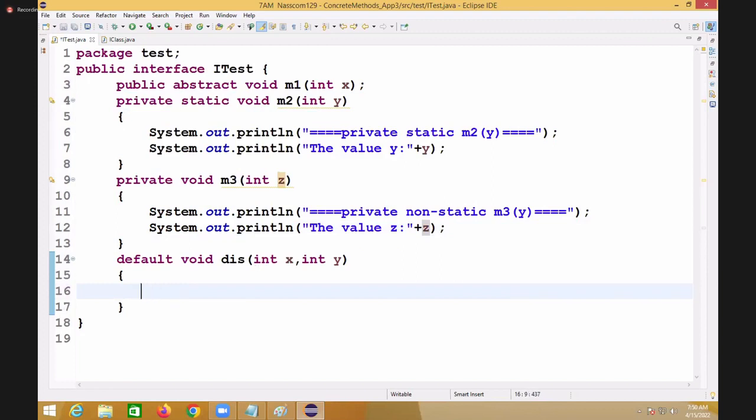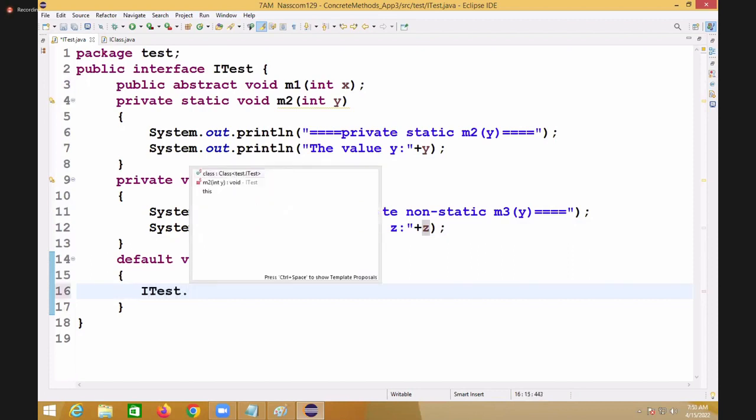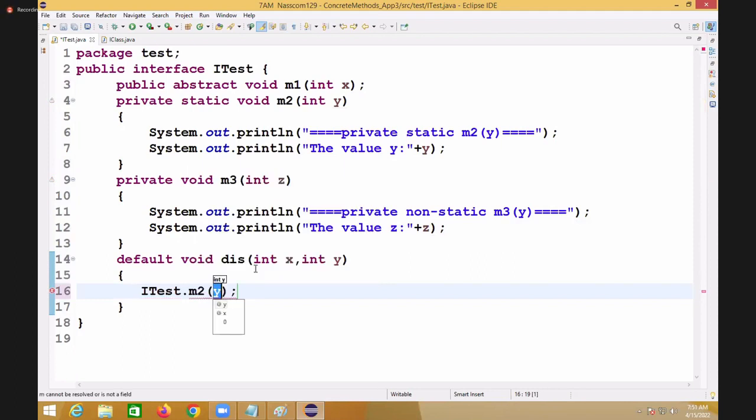Private method, sorry, static methods are accessed by the interface name. So I test dot m2. Now this is static private method call.